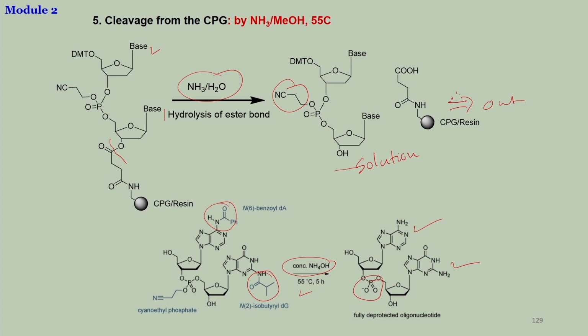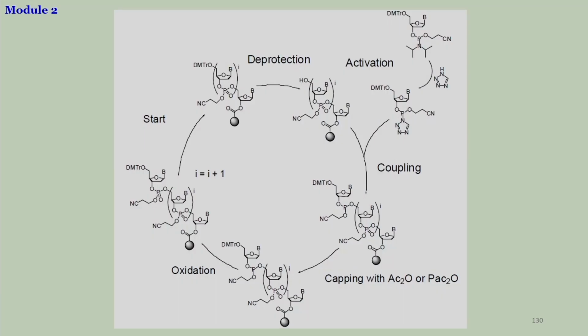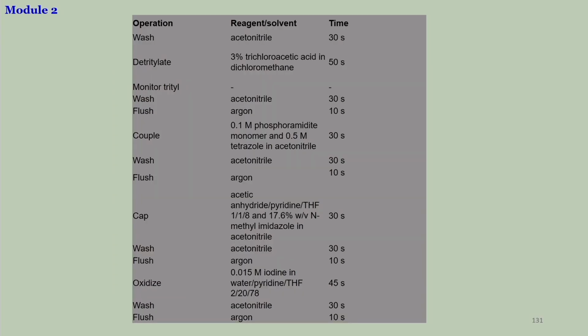So that is how you get a dinucleotide, and you can carry on from this stage itself. You can carry on if you want multiple numbers, and that is how we can go really far. At this point, 30 to 40 nucleobase pairs are very easy to synthesize. We can go even beyond 50. So that is how DNA is synthesized nowadays, and they are called oligonucleotides, and they are used for various purposes. You will see there are huge applications in the next module. So this is again the cycle. You can go around the cycle again and again, and it will give you this.